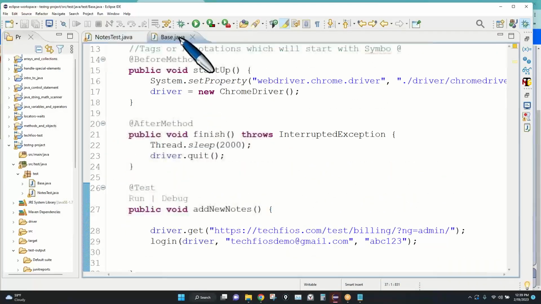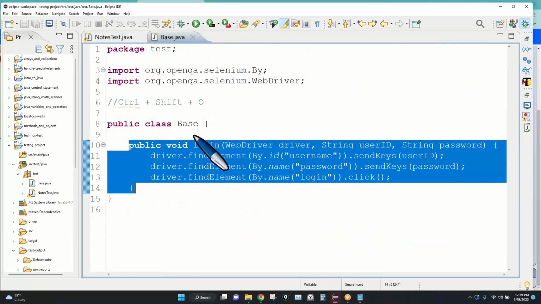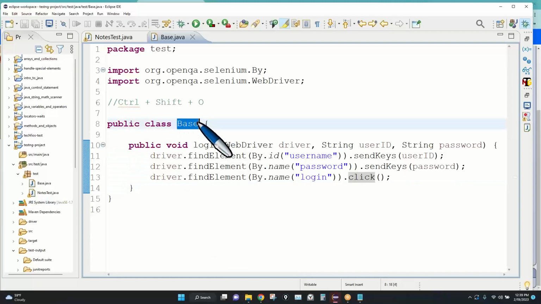You just saw that we were able to do that using a base page, and base page automatically inherits, and I don't even have to call the name of the base page. I could just call the method name directly. He gets it. Now, sometimes you may not want to put everything inside a base page, and you might want to have a separate class that doesn't extend, but you want to have it there. And I've seen it happen, and that's called a utility class. In short, it's written as util.